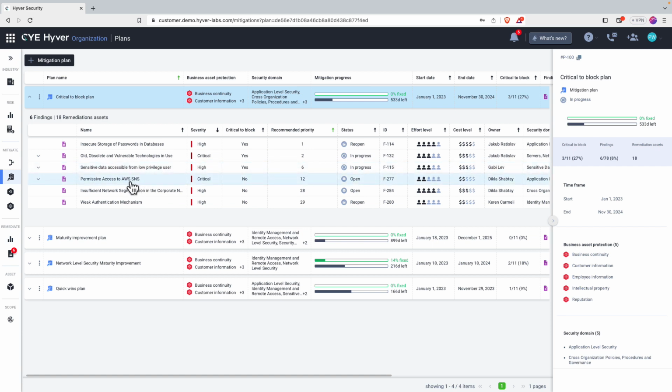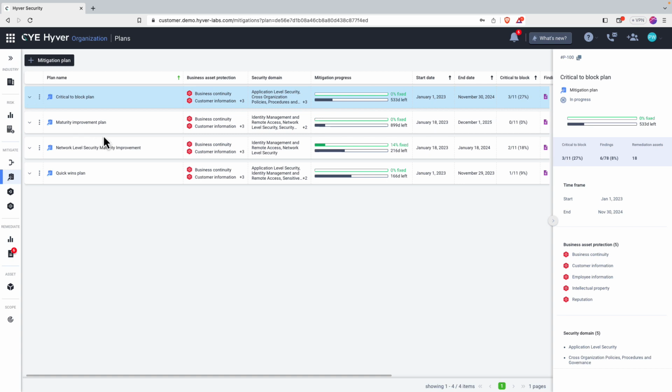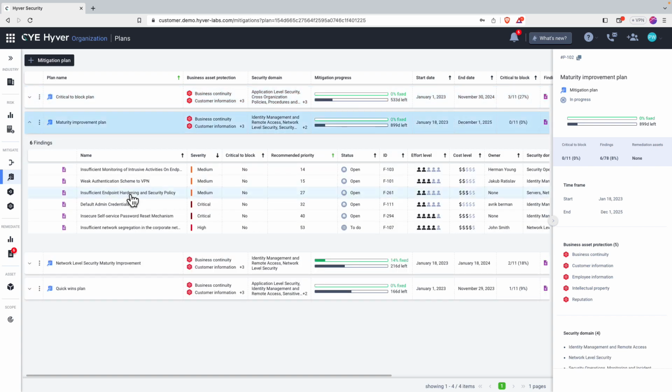You can see that on and on, even including some AWS related issues, insufficient network segmentation, and weak authentication mechanisms. So you're able to create these, and as you remediate these, you're able to take them off your list. You're able to share this with management and the different business groups that oversee and provide budget for these areas, and show them the plan that you have to mitigate.